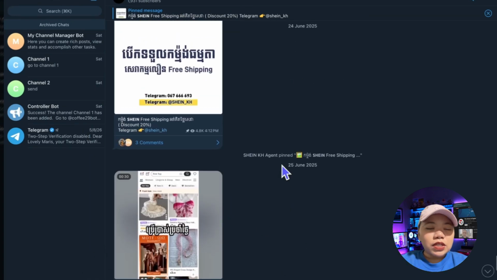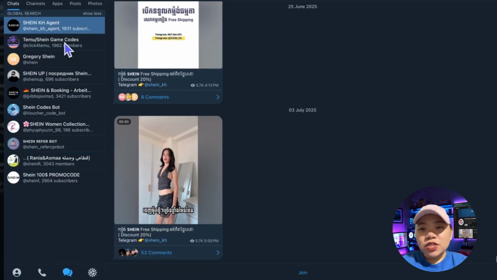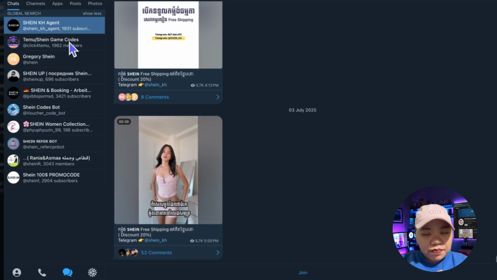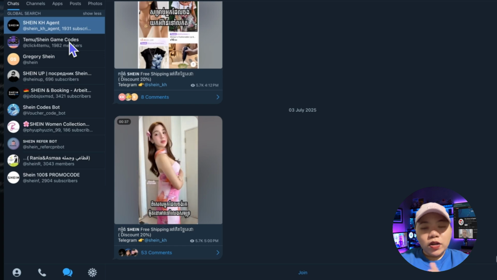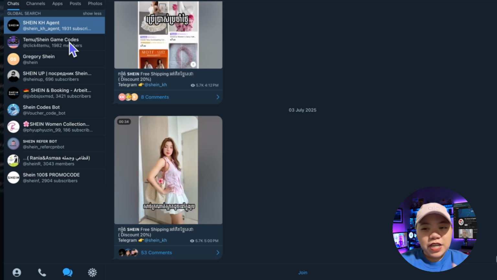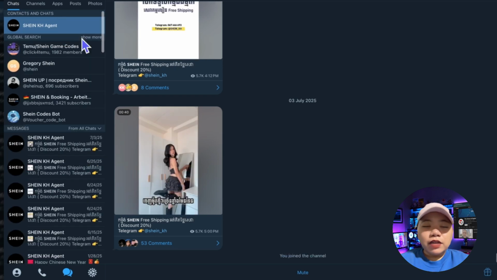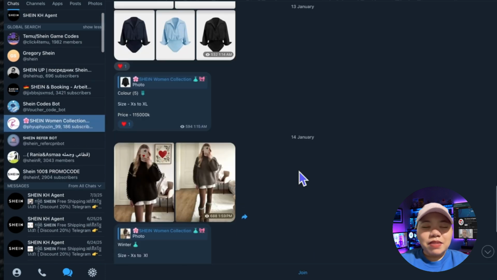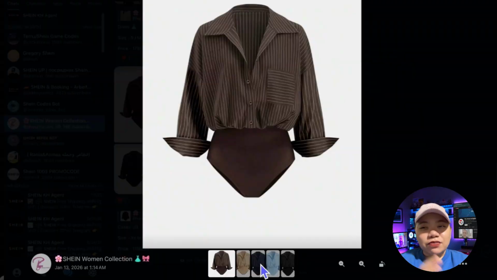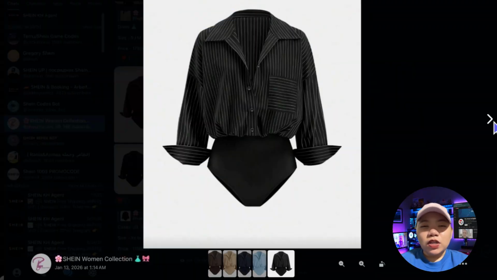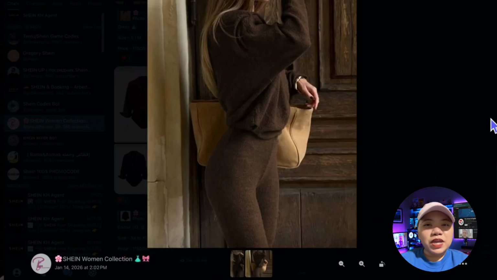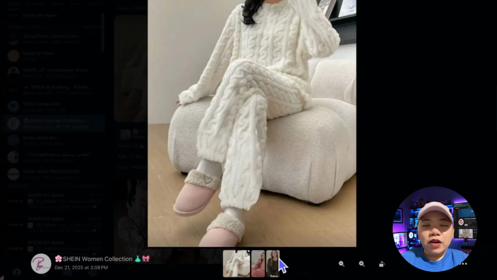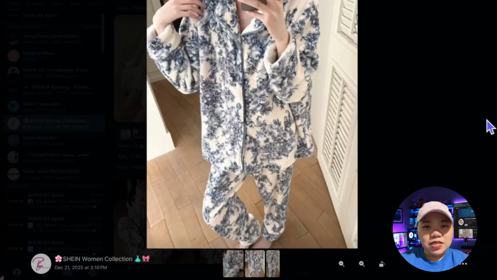A Telegram channel is designed for broadcasting messages to a large audience. Telegram channels are mainly one way, so people can view your content, and comments are optional if you enable them. Another advantage is flexibility. You can send messages instantly or schedule them ahead of time. This is perfect if you want to stay consistent without always being online. Now, let's walk through how to create your Telegram channel step by step.